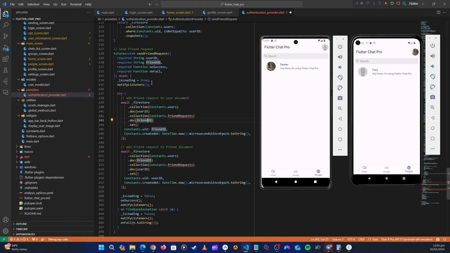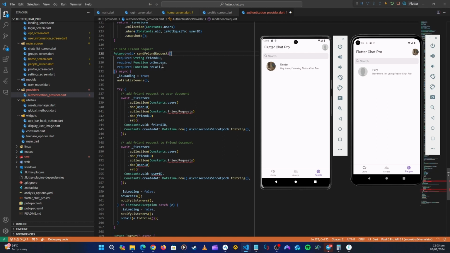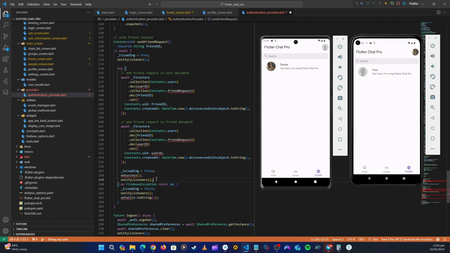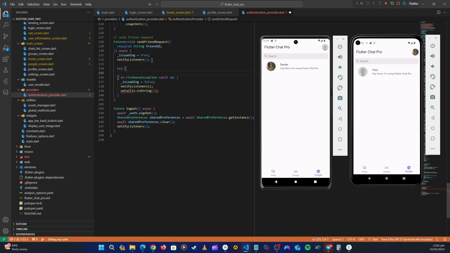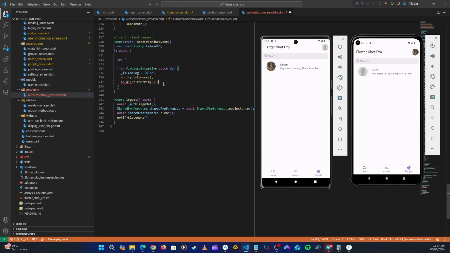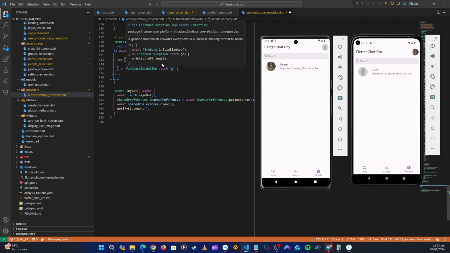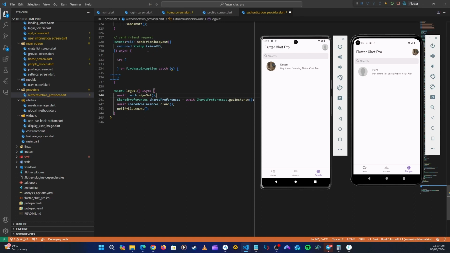Okay, so let's remove all of these, and then also what we need is just to send a friend UID here. So let's remove this ID because we are in an authentication provider. Our ID is right in here, and then let's remove these. And then the other thing is let's remove everything that it has done here. Let's remove everything in the try, also this on top, and then also this let's remove. Okay, so now here all we want to do is, first, okay, it's a future, so great. Here let's just say await.